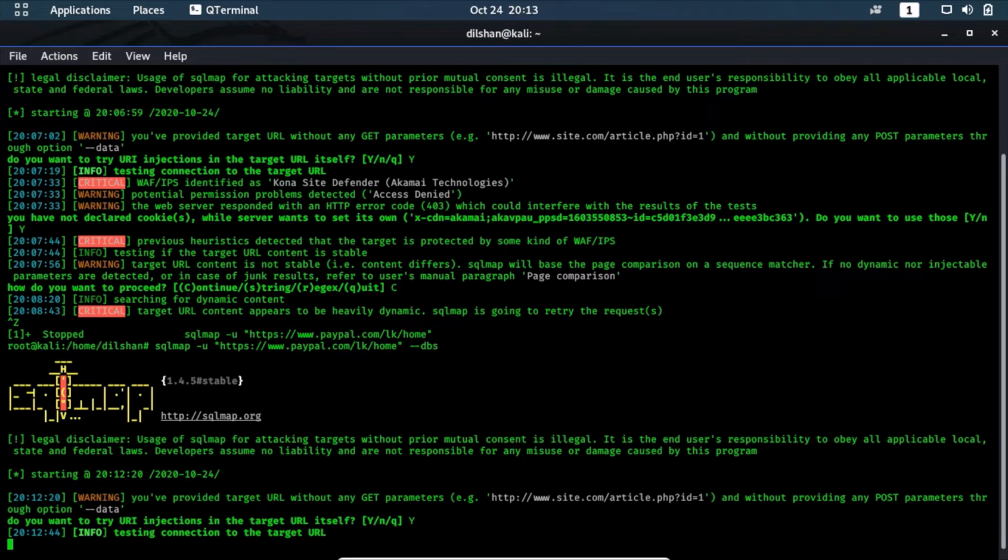So I told you before that this PayPal.com server's web application uses a web application firewall, and this is the name of that web application firewall. When attacking those web servers, many problems pop up, such as it blocks our IP address and such things. We will discuss it later.